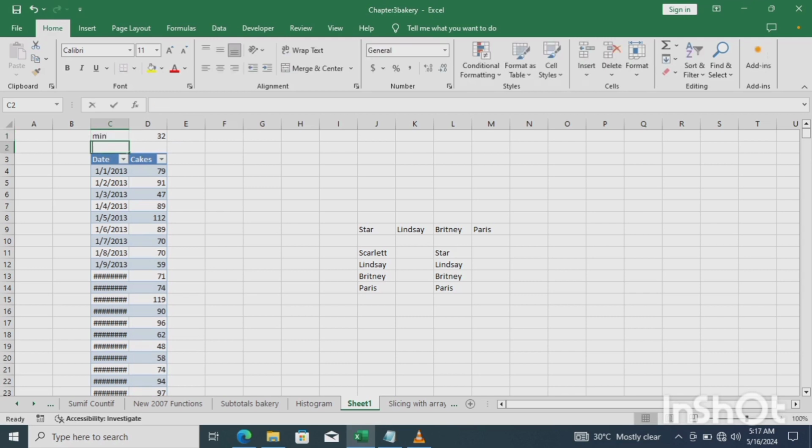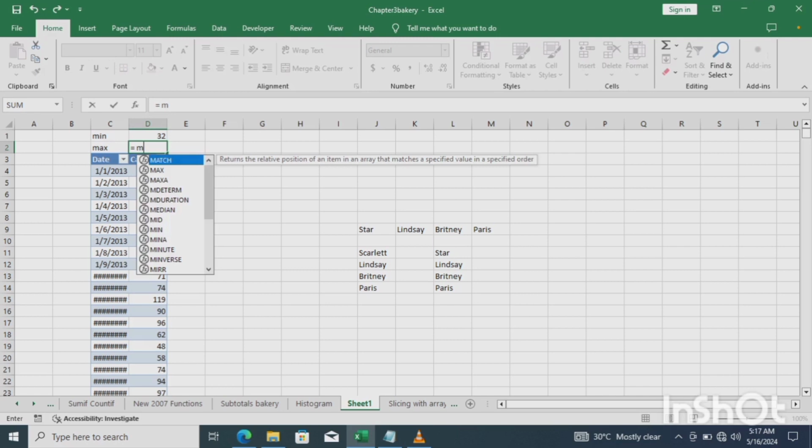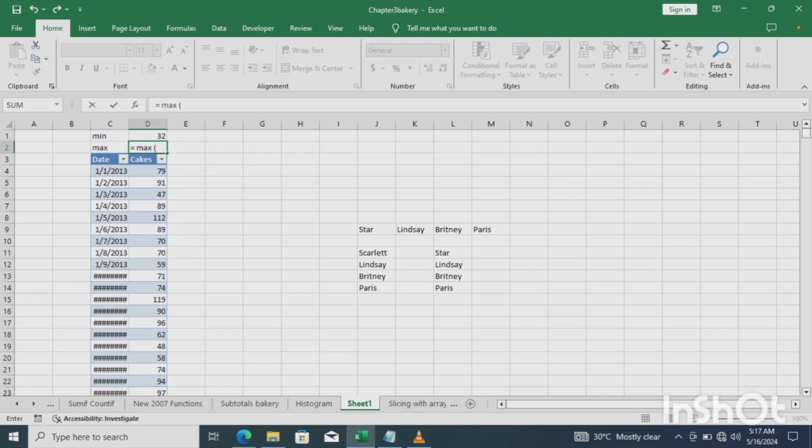So let's know the maximum value of this data set. The same thing here: you type equals, say MAX, open bracket, the same thing, D4 colon D102, close bracket, click on enter.